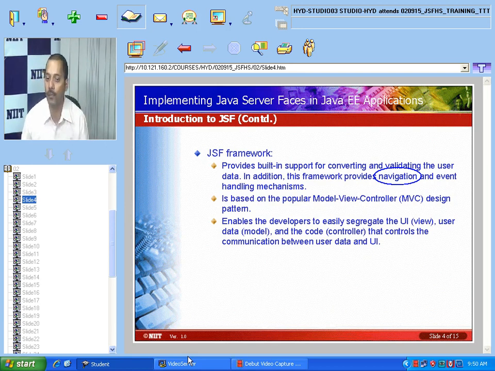The bean is not part of the JSF page. Bean is a separate component, and it can interact with this particular JSF page. It doesn't mean that we cannot create a bean. We can create a bean using a POJO, which will interact with the JSF page. I will not say that it is a part of JSF. JSF is the page which you are creating, and bean is a separate POJO component which will interact with your JSF page. Am I clear to you?